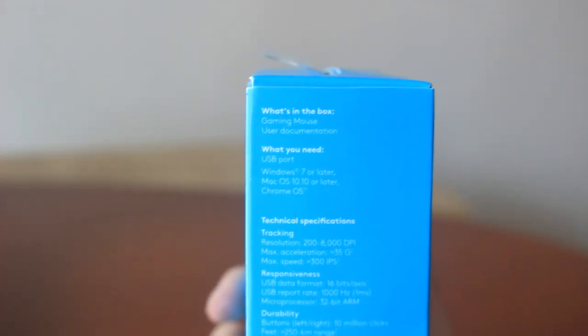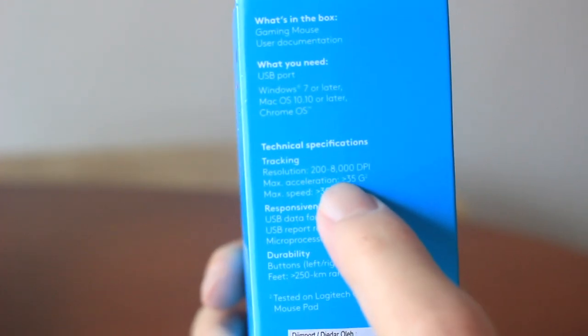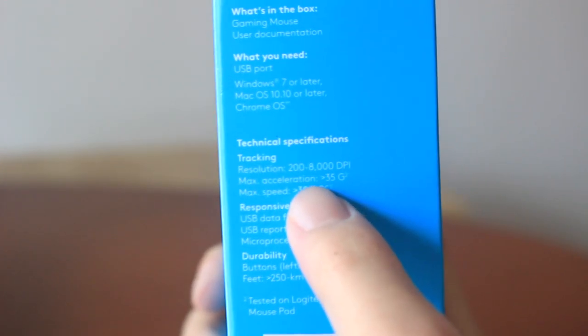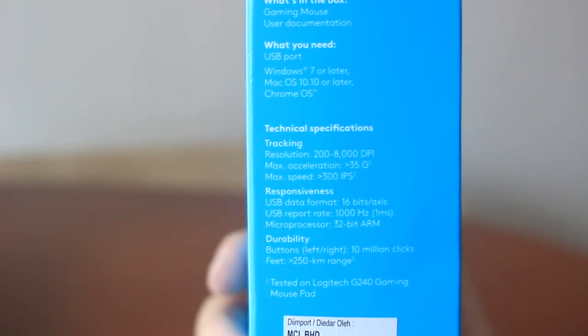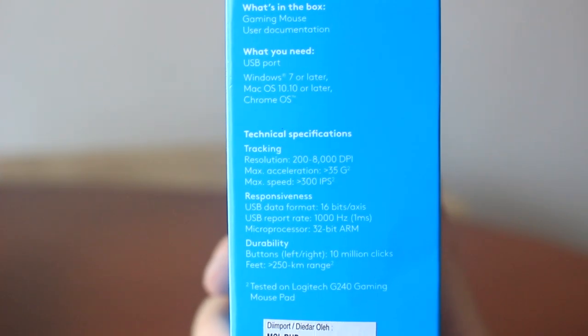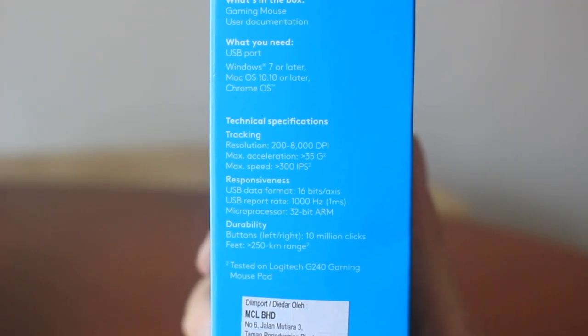Here, the usual stuff. What's inside the box? You get a gaming mouse and user documentation. What you need is a USB port. As long as you have a laptop or PC, you are good to go, no worries. Next, the technical specifications, which talk about three things: the tracking, the responsiveness, and the durability. 200 to 8000 dpi, max acceleration 35G, and max speed 300 IPS. You can pause it if you want to take a look at the specifications.